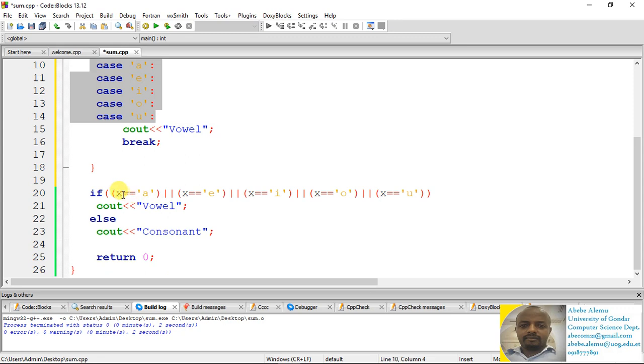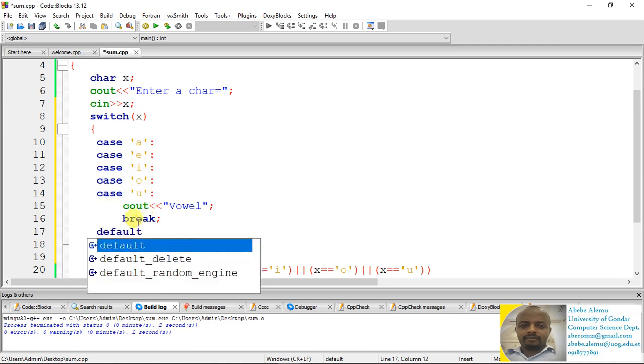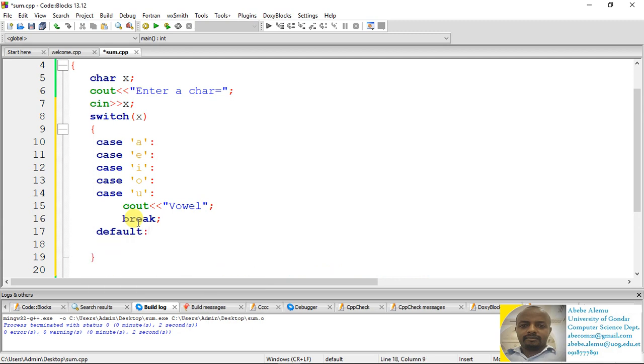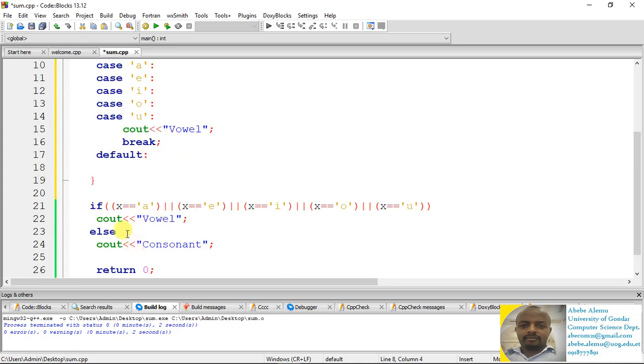And finally, if the value is not a, e, i, o, or u, in the if-else statement the else will be executed. In the switch case, if none of the cases is satisfied, the default statement will be executed. So default in switch case means else in if-else.